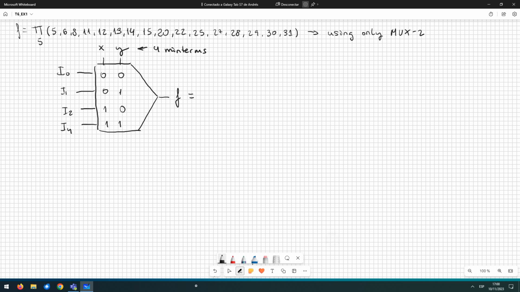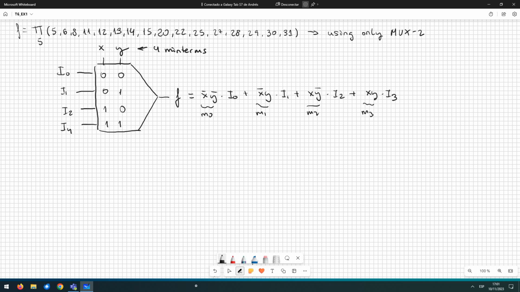So the output is going to be minterm 0 multiplied by the input 0, minterm 1 multiplied by the input 1, minterm 2 multiplied by input 2, and minterm 3 multiplied by the input 3.